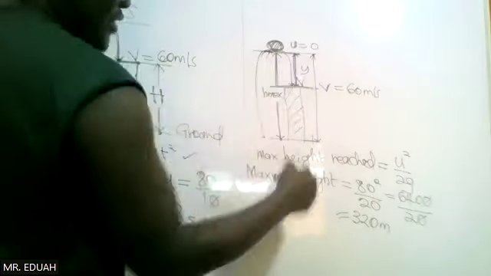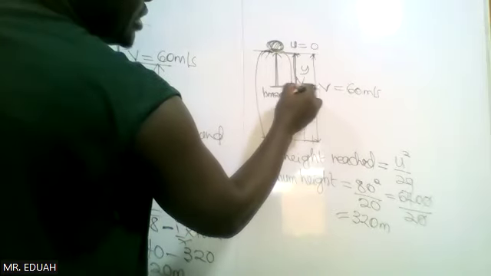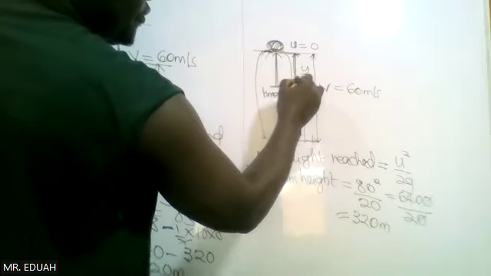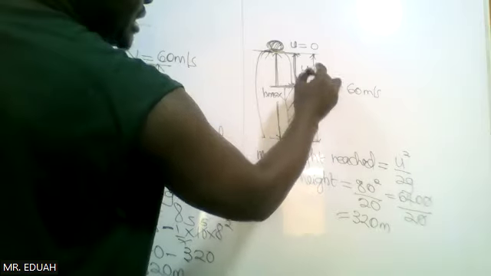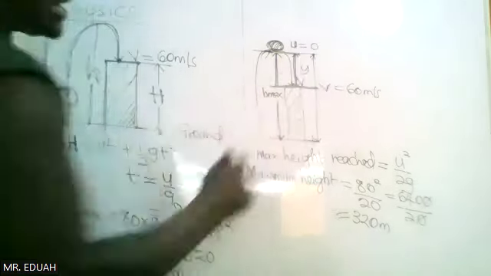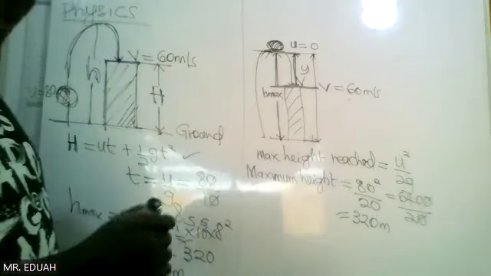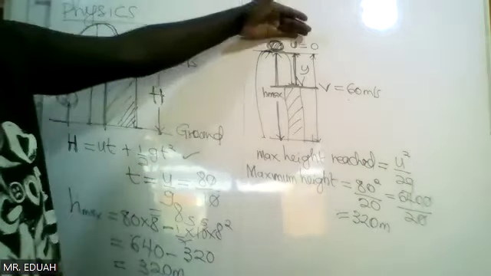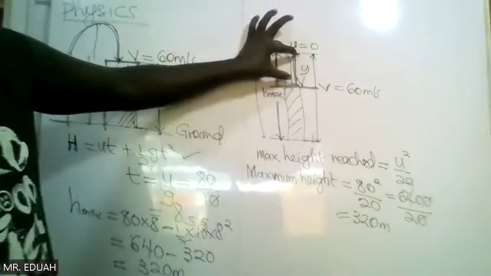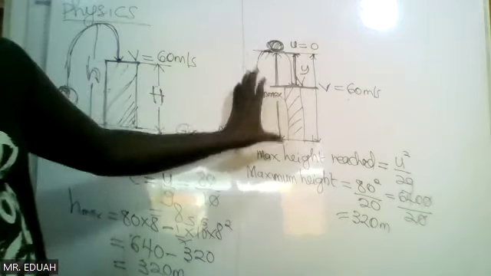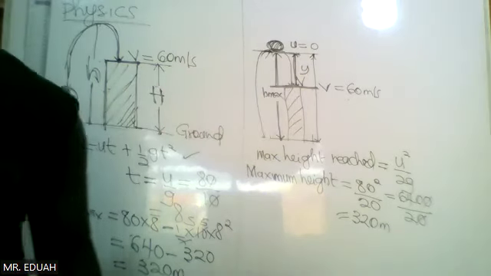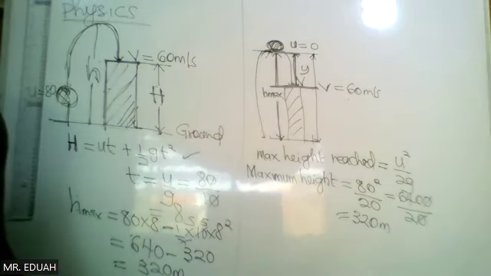U is 0 because it's free falling. We know the velocity when it fell onto the roof: V is 60. Let's find the vertical height traveled, Y. Knowing the initial velocity and the final velocity, we can determine Y so as to determine the height of the building. That's the task I've given you.